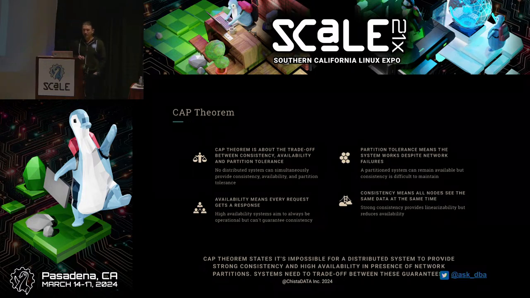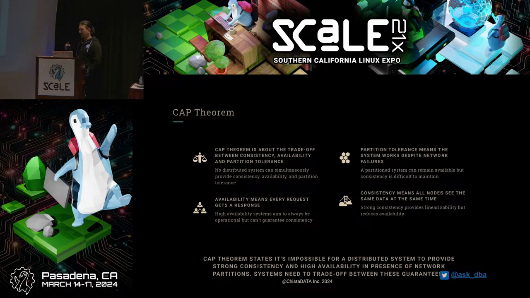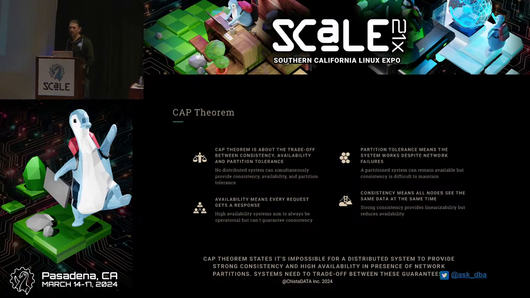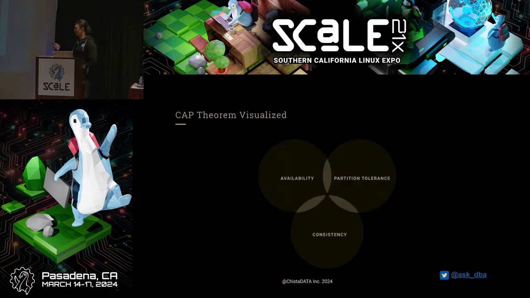And also the infamous CAP theorem. Along the lines of ACID properties and the database design, you will actually have a problem to deal with: the consistency, availability, and partition tolerance subjects. So we have to make sure that these are also aligned with the database design, which is the relational model in this case. I will get to where MySQL stands in here, but again, the CAP theorem actually isolates the availability, partition tolerance, and consistency.